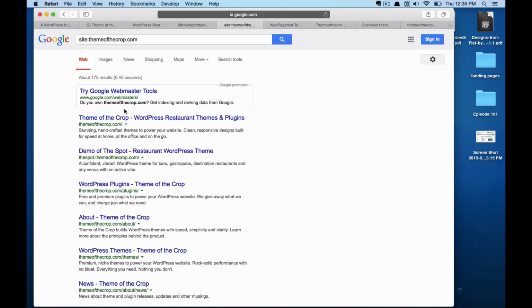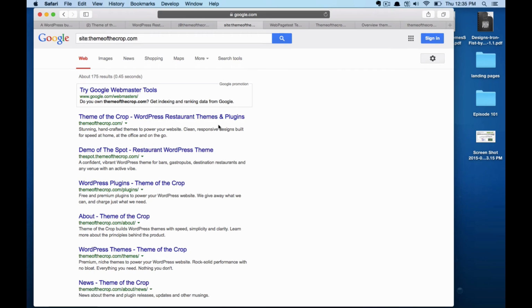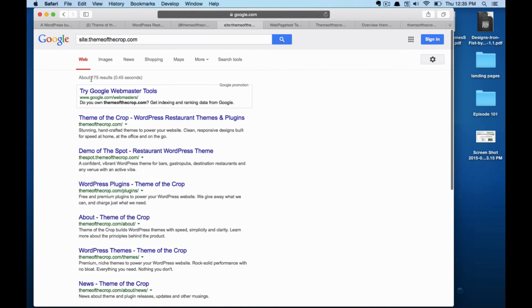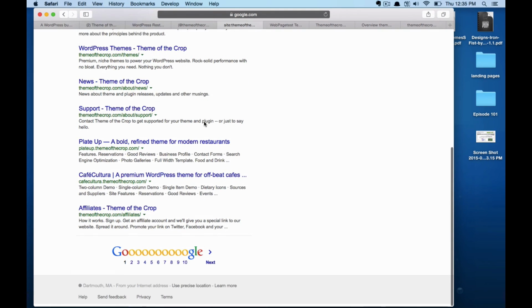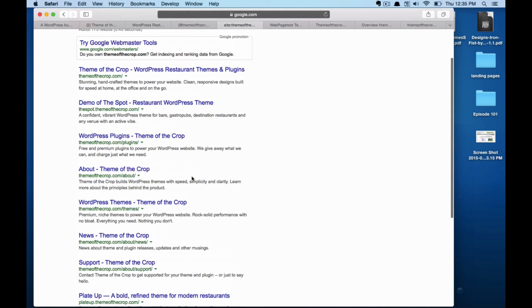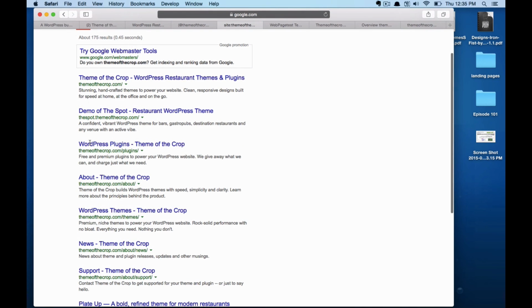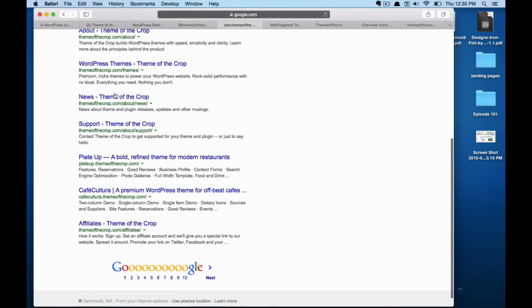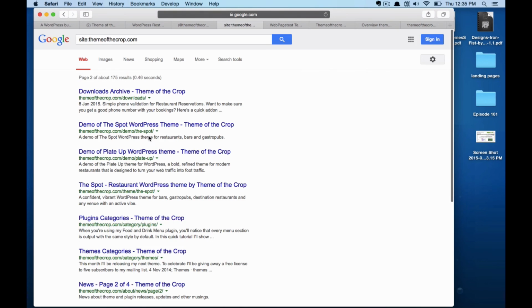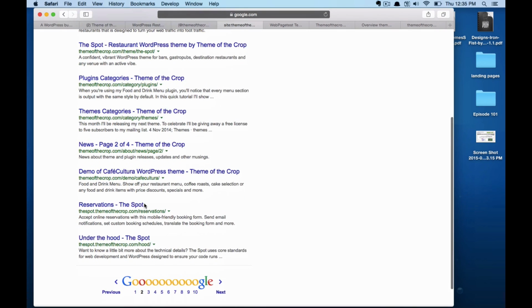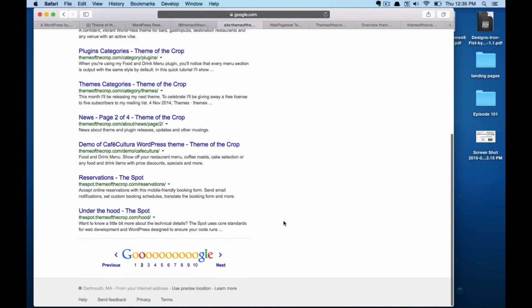This is going to tell me how Google has indexed his website, right? And he's got about 175 results in Google. So it gives me an idea of how many pages this company has in there. Has Google indexed them? I can see the keywords in his header, in his page titles, and I can go through and see what's being indexed. It's a great way to see a site map of his website without going to his website. And I can see the meta descriptions.